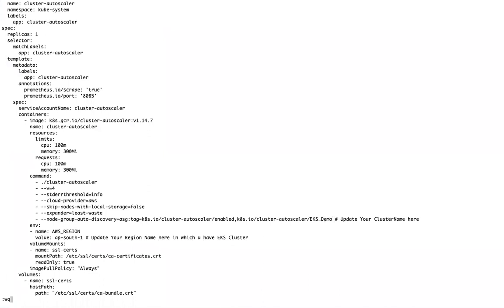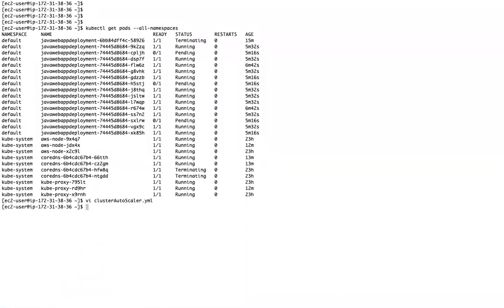Now I am going to deploy the cluster autoscaler. I may not be able to schedule this one also. Let me try, because the system pods have already reserved a lot of memory. Let me see.